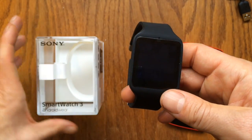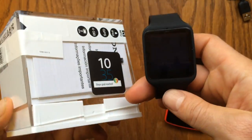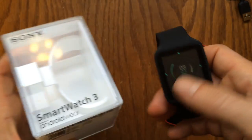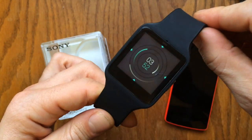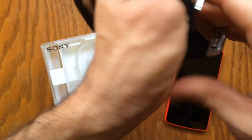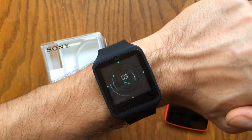So I think for a first generation product, Sony's done a really good job with their SmartWatch 3. I can definitely recommend it if you're in the market for an Android smartwatch. If you know someone that's an athlete, this is the watch to get them. It is waterproof, has built-in GPS, rubberized, sporty strap, looks good, clean design, overall excellent battery life, quality, just a really nicely well done product.